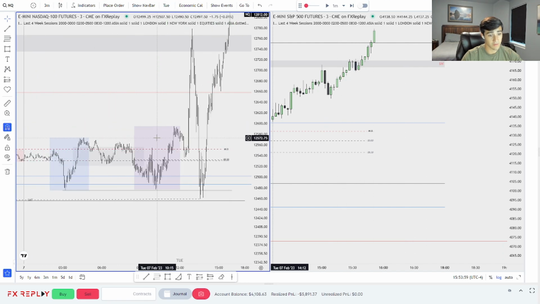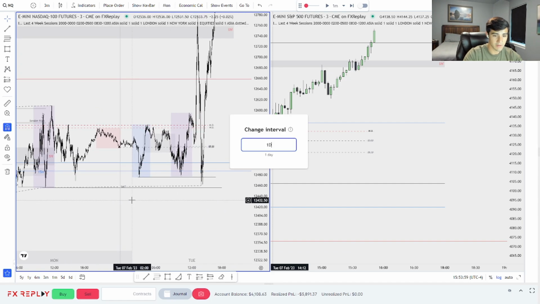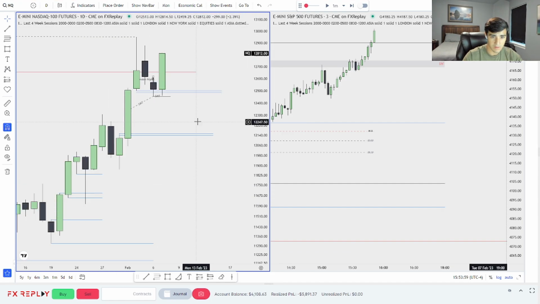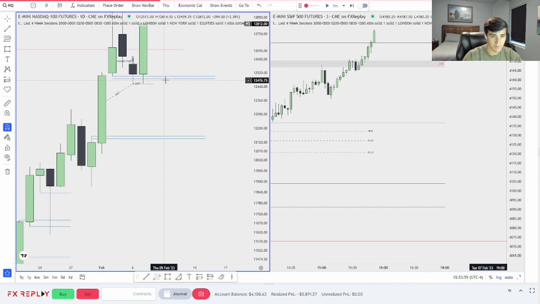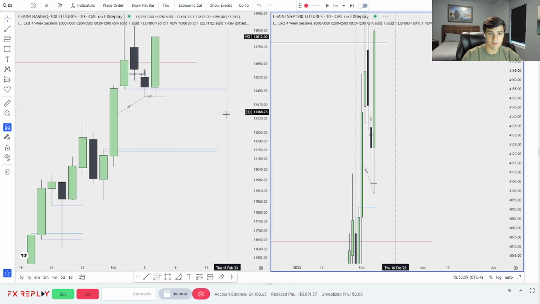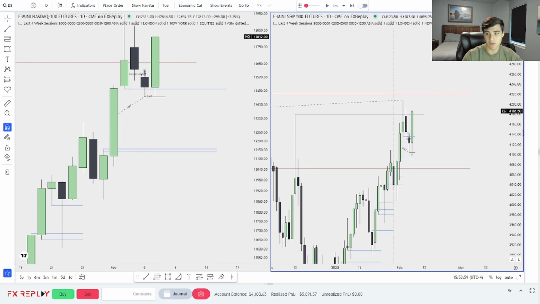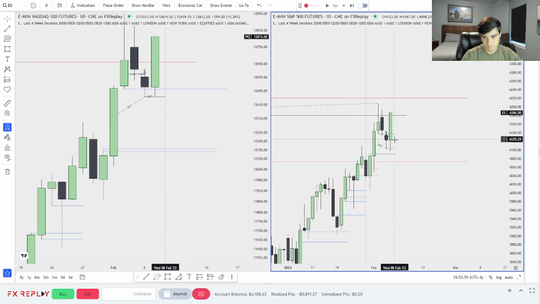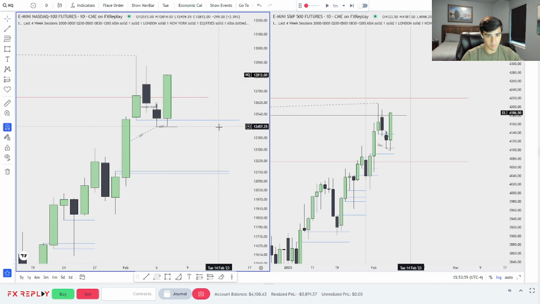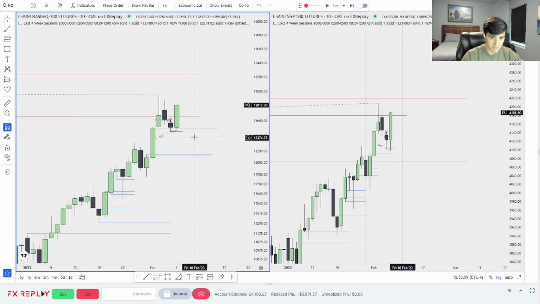So we were correct. The draw on liquidity is correct. What is this blue line? Is there a daily imbalance? Go back up to the daily. Look what this did. So, classic weekly profile, right? I said it couldn't be bearish this week because obviously the order flow is bullish. And so why would I trade against that? Why would I try to call a top? So that was good.